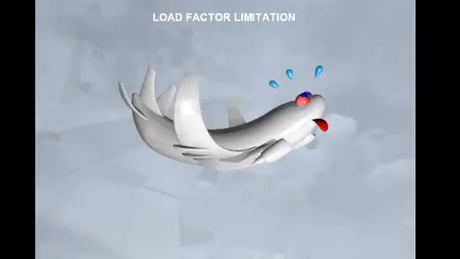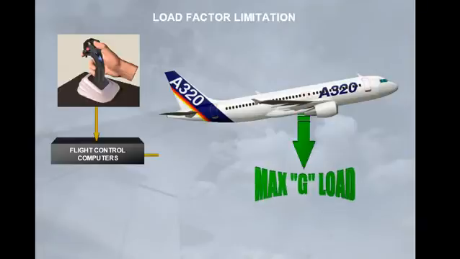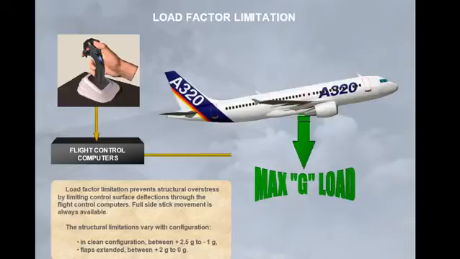In a conventional aircraft, pilots must ensure that structural limitations are not exceeded. However, in the A320 family, load factor limitation is available in normal law. Load factor limitation prevents structural overstress by limiting control surface deflections through the flight control computers. Full side stick movement is always available. The structural limitations vary with configuration. In clean configuration, between plus 2.5 G to minus 1 G, flaps extended between plus 2 G to 0 G.